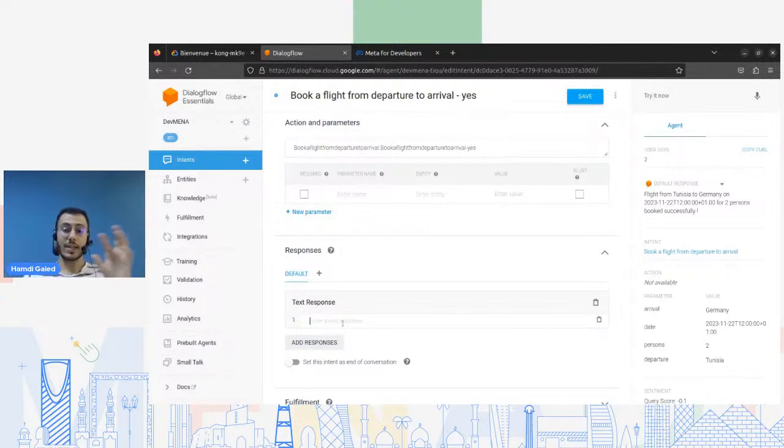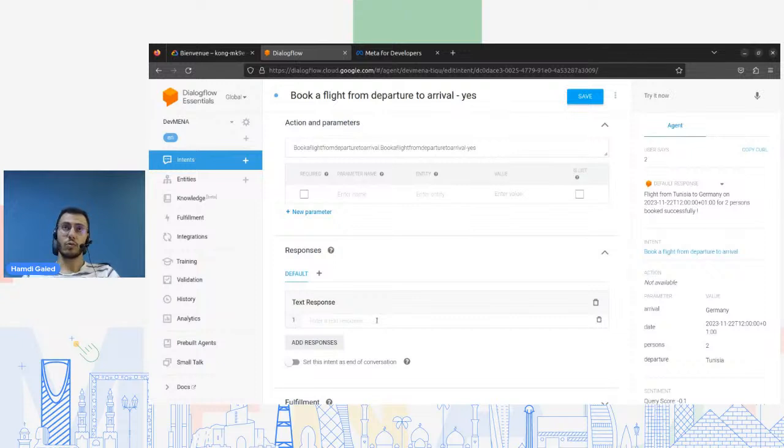The user will say yes. If the user says yes, it will detect this intent. Okay, so we are in the flight booking, but with a positive attitude, which is yes. So in this case, the bot will say your flight for 2 persons tomorrow was booked successfully.